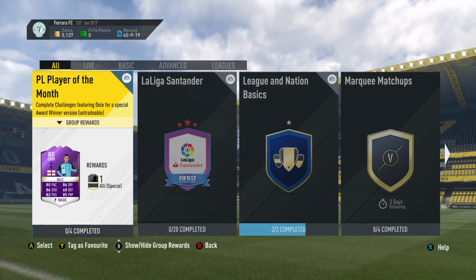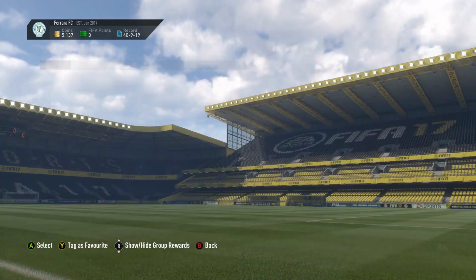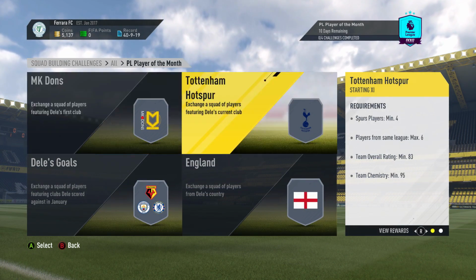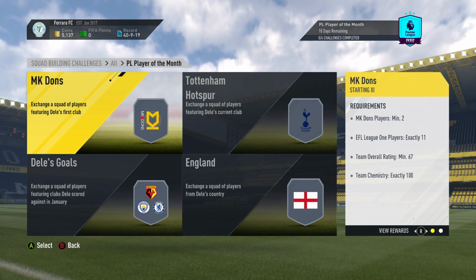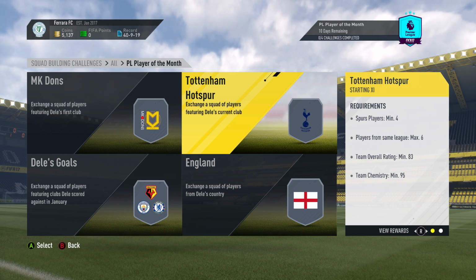Right guys, so this video is just going to be looking at the Player of the Month Dele Alli challenges and how we can find profit in trading with these. So there's 4 challenges. You've got an MK Dons, Tottenham, England and Dele's goals. We're going to look at the MK Dons challenge and a couple of different methods of trading with these players.